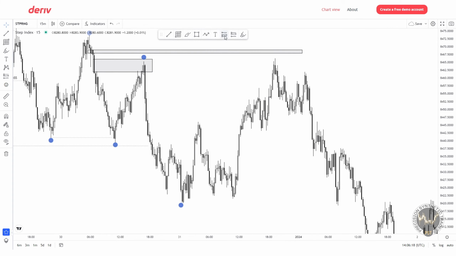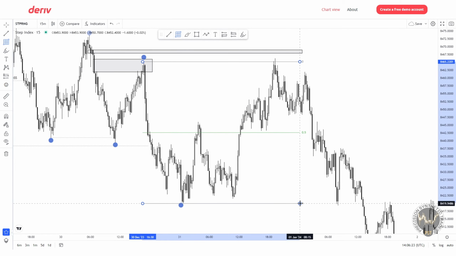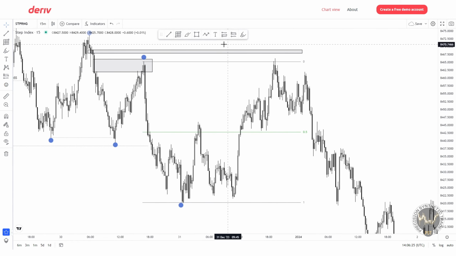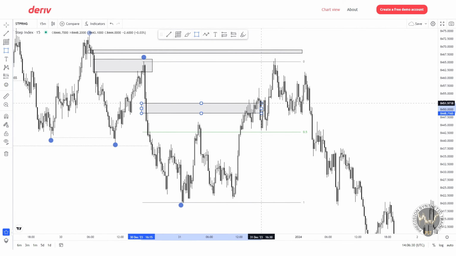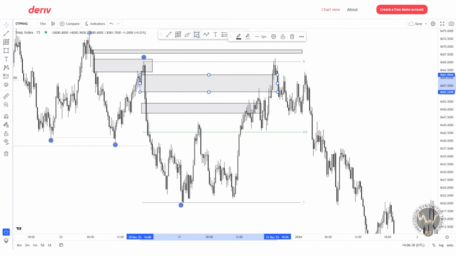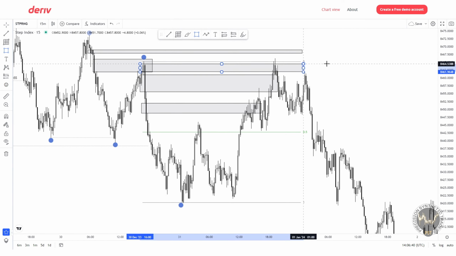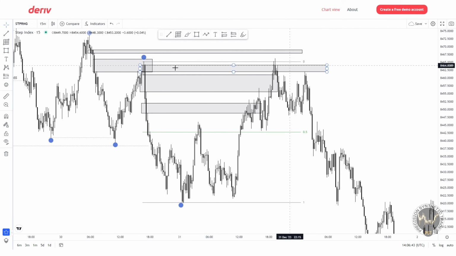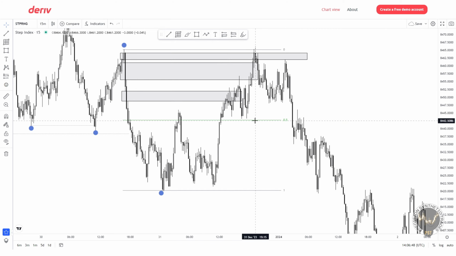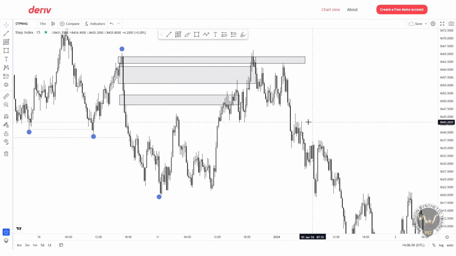All right. So what's above the 50%? We have a fair value gap there. We have a fair value gap there. And we have an order block there. Let's just delete the previous ones. Okay, so now you're going to ask, but which order block do I need, or which fair value gap do I need to enter from?